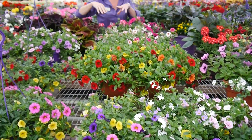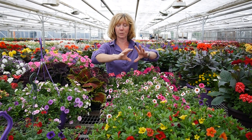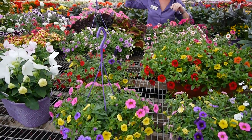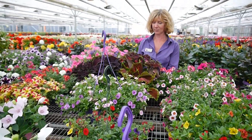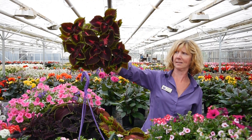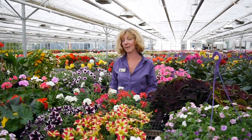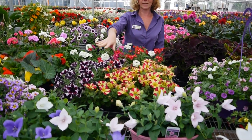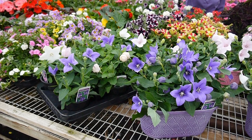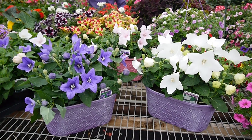People come back from holiday and they just want to stick a few things in a pot — they're not going to use pack bedding, they just want something instant. A little Trixie in a one litre pot is perfect. There are Trixies planted up in bigger pots as well, the large hanging ones and the little 1.8s. At the back here, Coleus — look at the size of that, and that's a one litre pot! I've got one of these in my house as a foliage plant — they go indoors or outdoors. Mixed colours of Verbena, some one litre petunias, and Platycodon in one litre pots in white, pink and blue, planted up into colour coordinated troughs. Such a popular view plant.